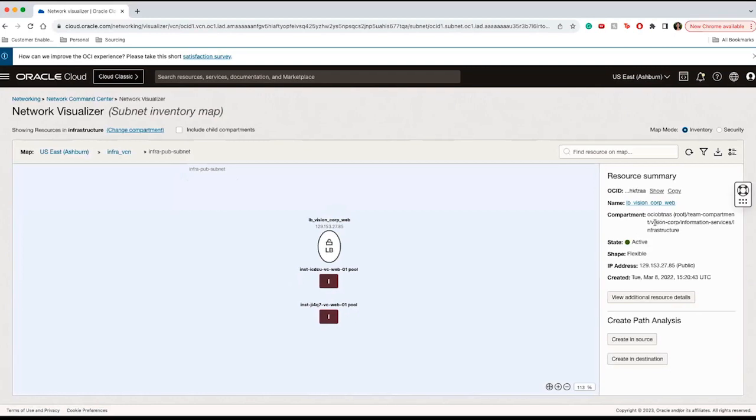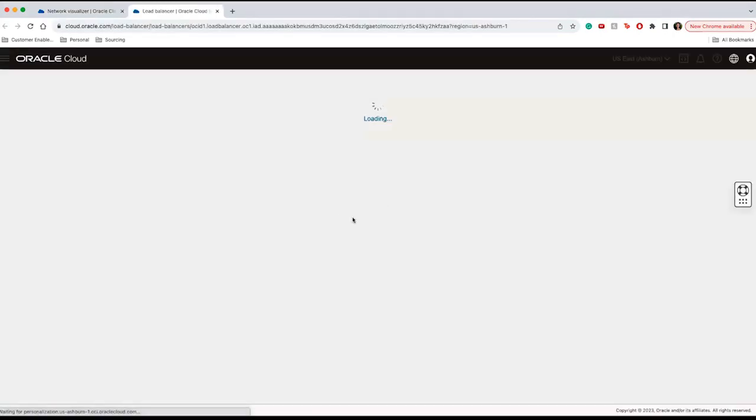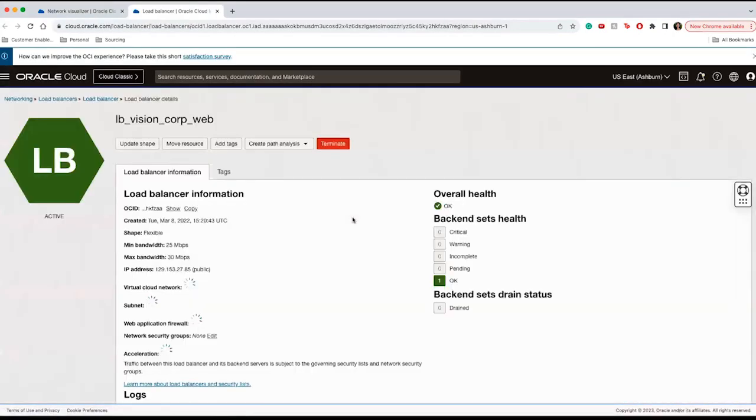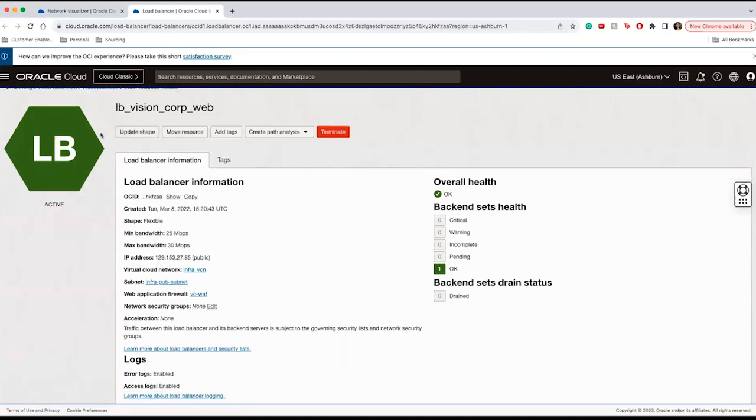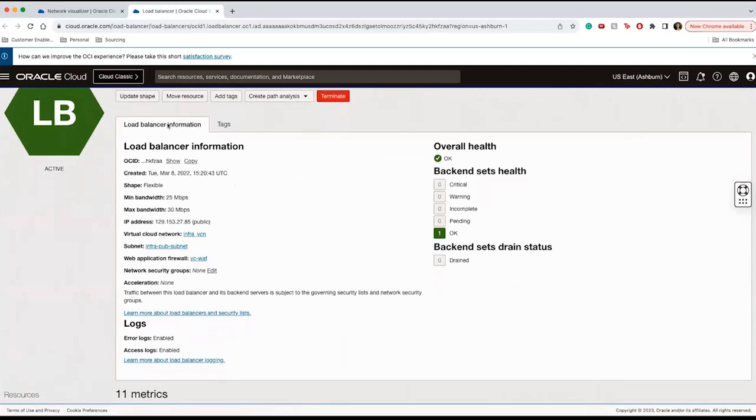So with that being said, I will quickly take us to our load balancer and show you what exactly exists within your load balancer details. You can update shape, move your resource to a different compartment, or terminate this load balancer. But within your load balancer information, you'll see a lot.